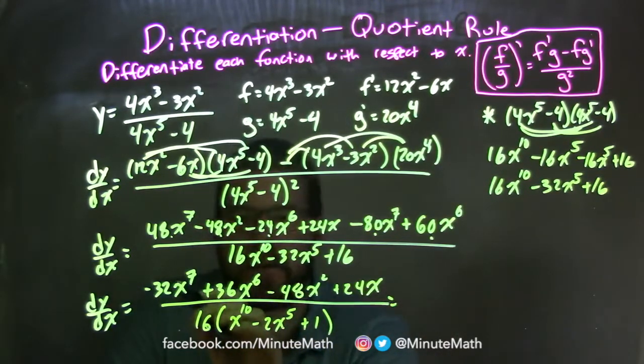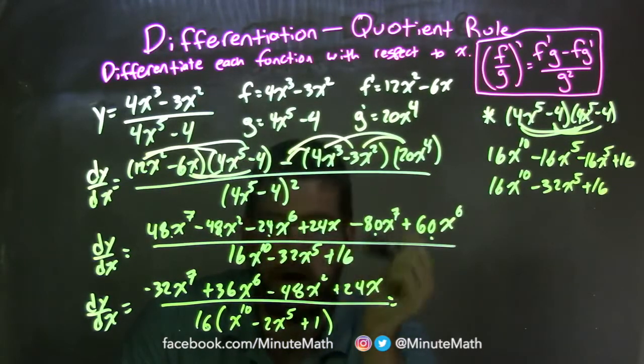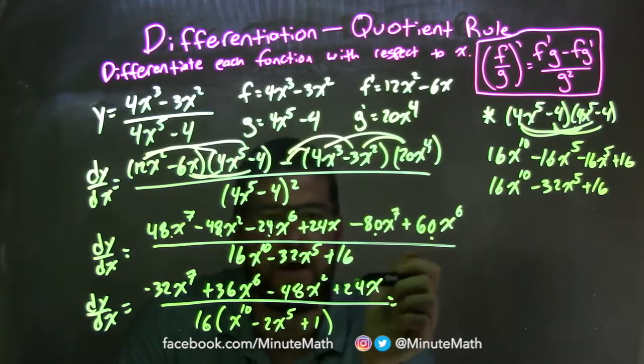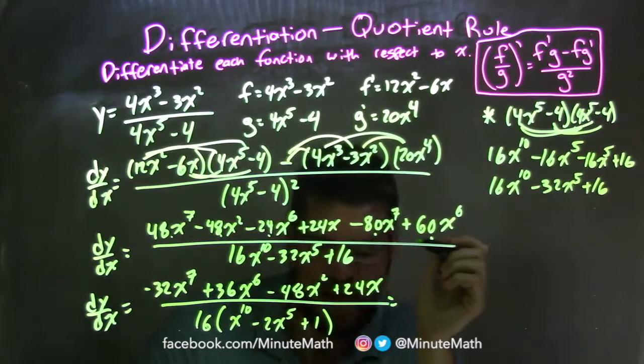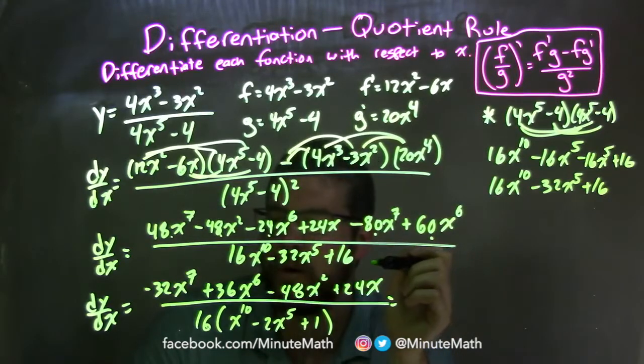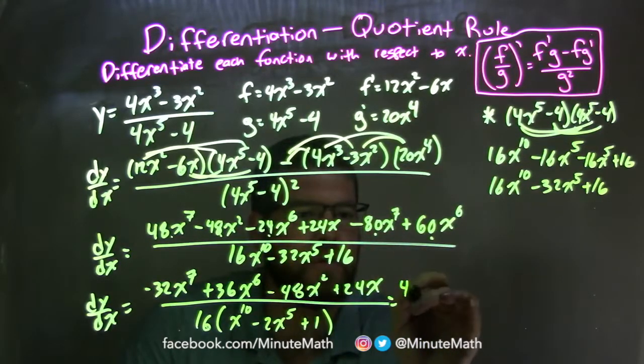Well, can I pull out a common term in all of these? Okay, the common term I can pull out, well, what goes into 32, 36, 48, and 24? Definitely 2, obviously, and another 2, right? So 4 can definitely come out of all of these, and that's where I think it's limited at. Okay, I believe it's 4. Yeah, 4 goes into all of them. So 4 is out here.